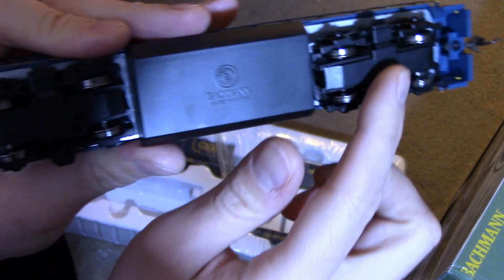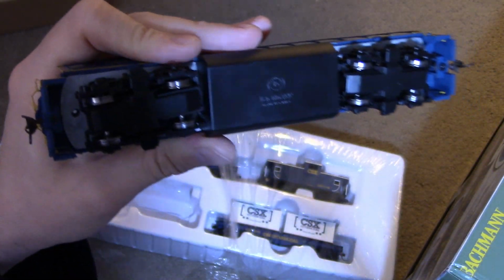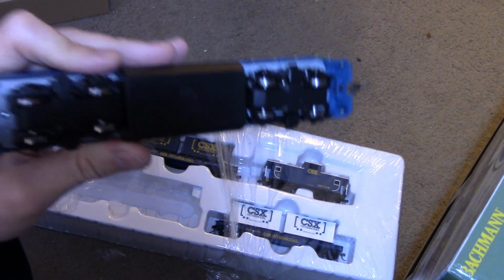We also note the underside is somewhat lacking in detail, and we also note that the wheel pickup system is done with wheel wipers.